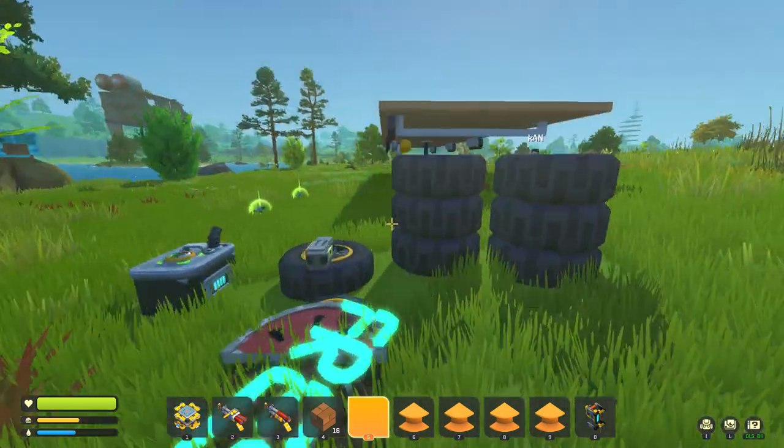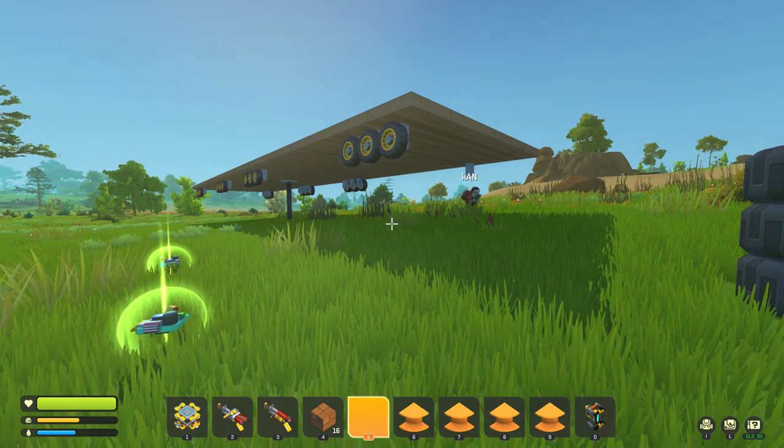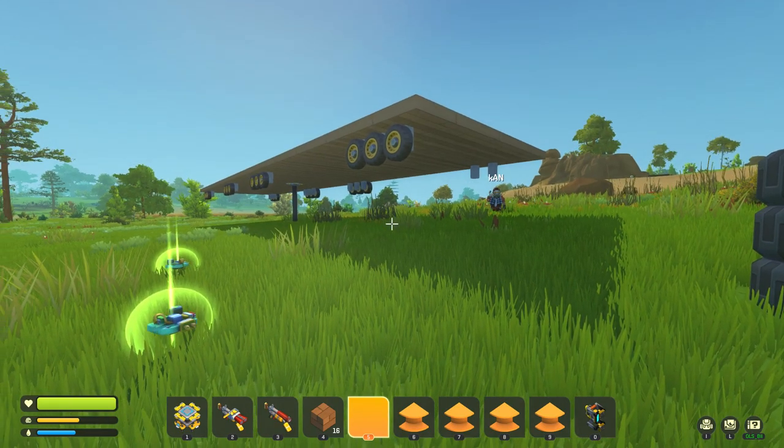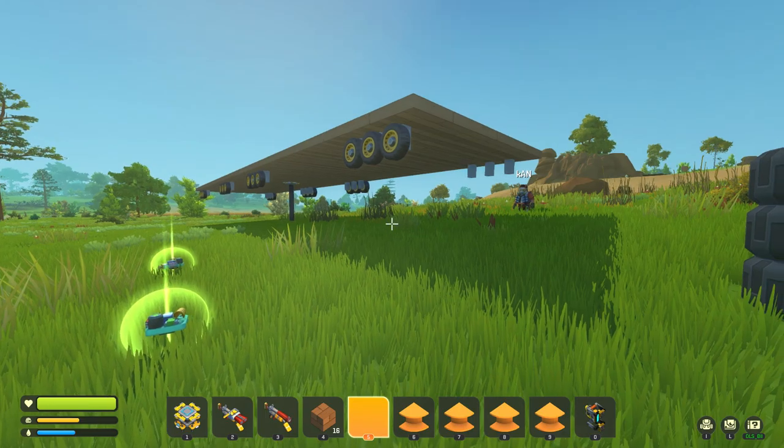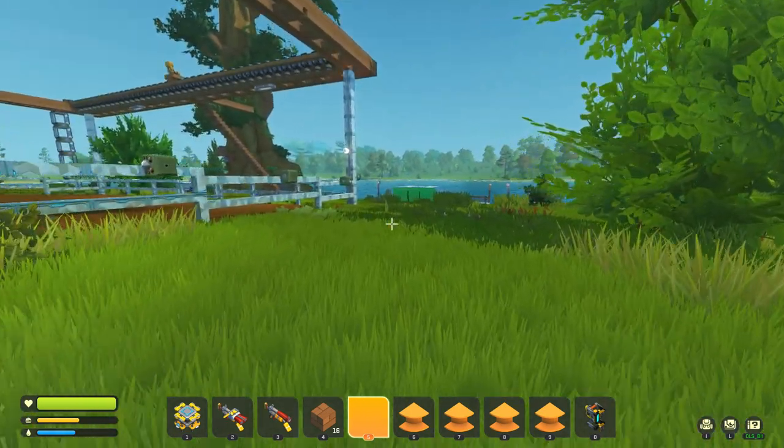Pretty epic. Yeah, I mean, hopefully we can get up the hills and not bottom out. That's like... the only objective is not to bottom out. You know what I mean? None of these wheels are going to be powered, but... Yeah, we're going to bottom out. All right, I'm going to go build my truck.